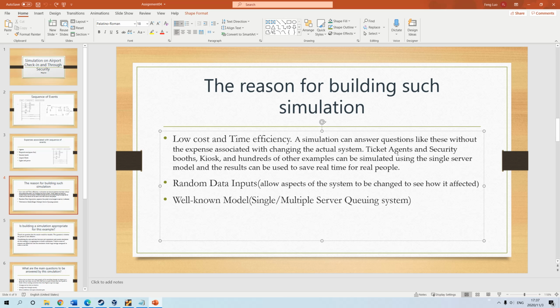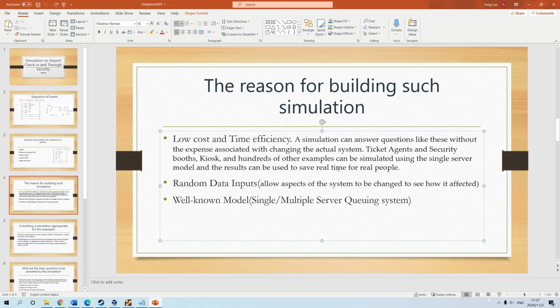And also ticketing, like I said, the ticketing agent, security booth, those are the costs. And also it's pretty time saving. Imagine in a real case arranging those resources is pretty time consuming.